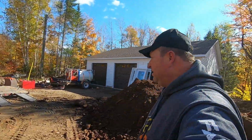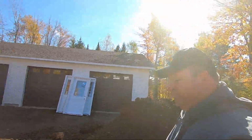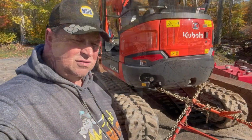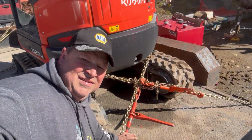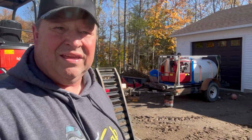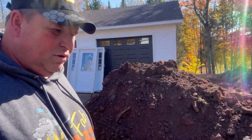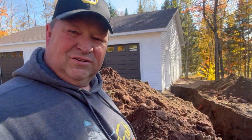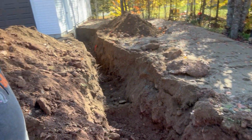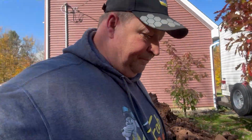Done, loaded the machine, get her tied down and head her home. All right, she's all loaded up, ready to go. Anyway, we got the job done, and again, not a pretty hole, but the best I could do with the dirt. So he's got a nice trench there. He'll be able to put his wire in and he's good to go. All right, let's head her home.